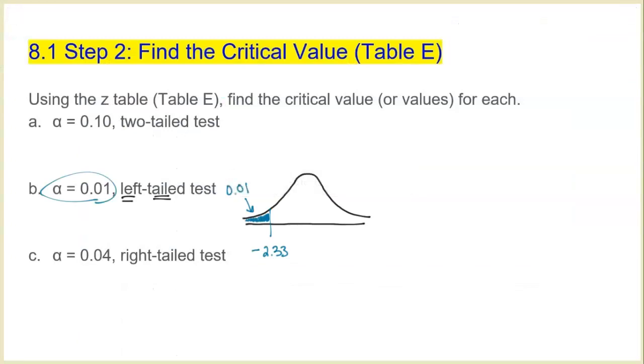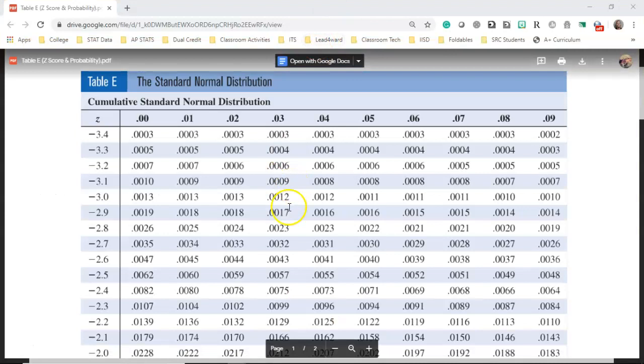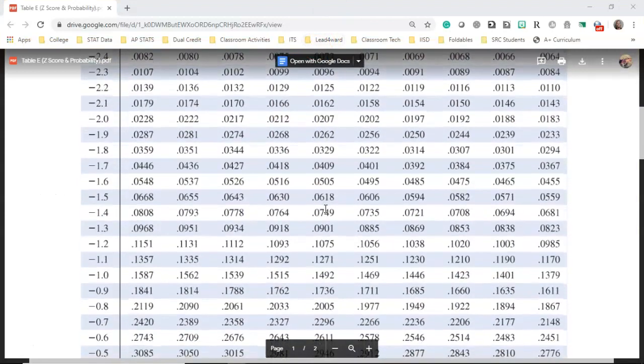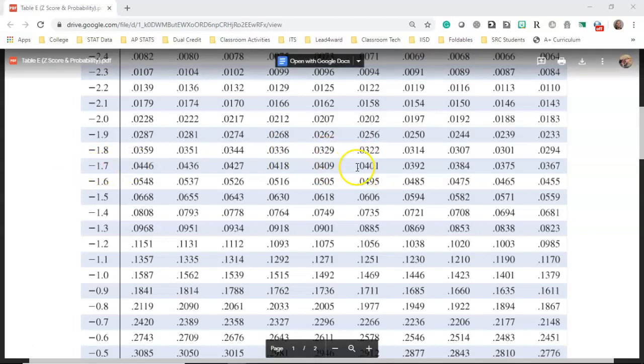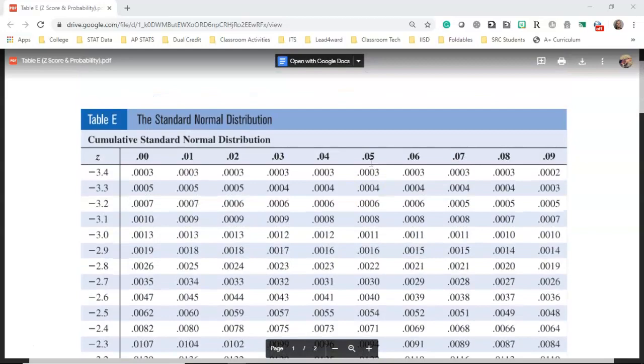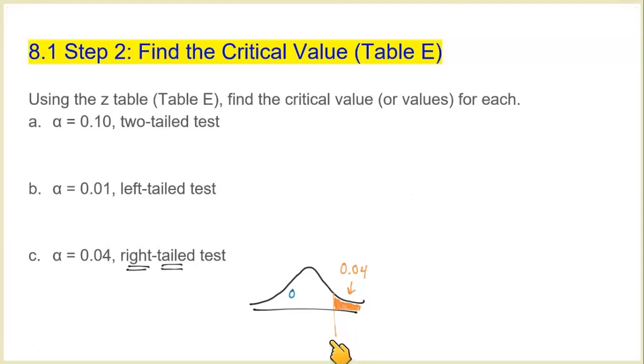And then for our last example of finding a critical value, let's look at a right-tailed test. That means this area of 0.04 is all in the right tail. If I go to my table and look up 0.04, it's negative 1.75, but when you look at how we drew it, it's to the right side of 0, so this should be a positive number. That's because we're really looking at all the area to the left. So 0.96 is where we want to go.